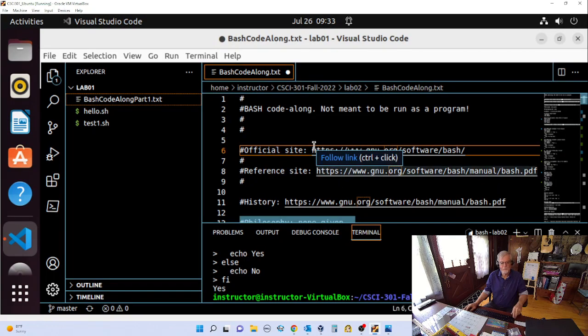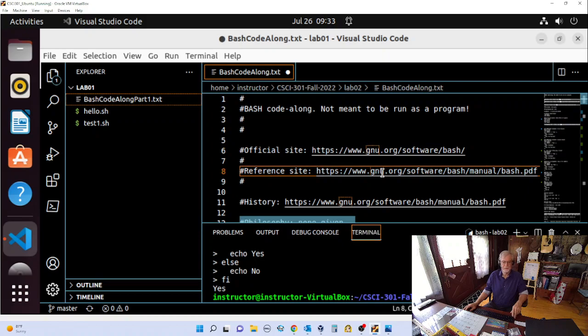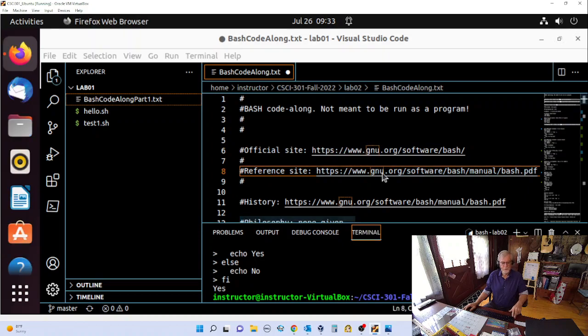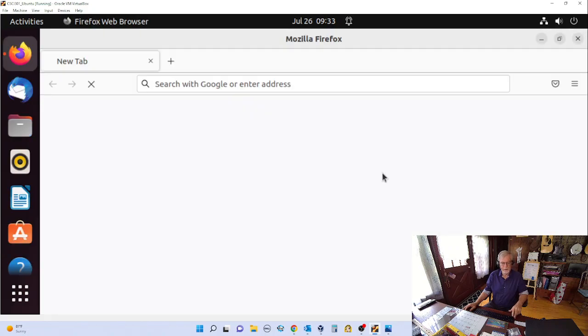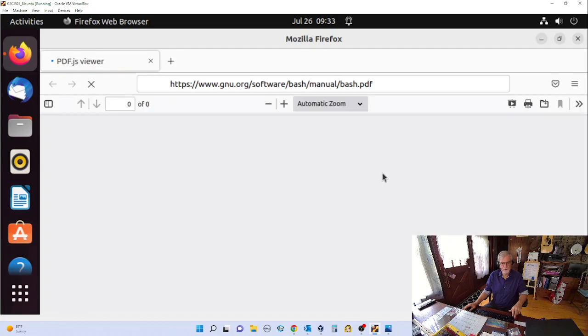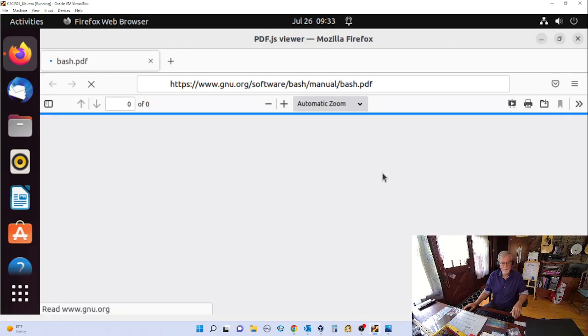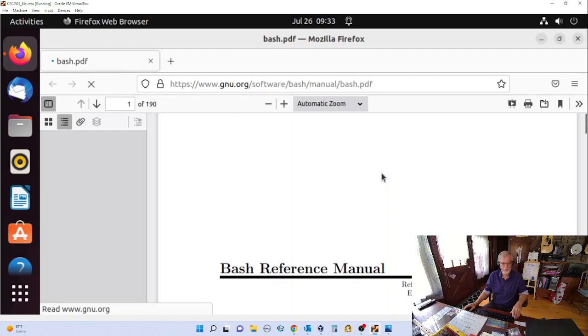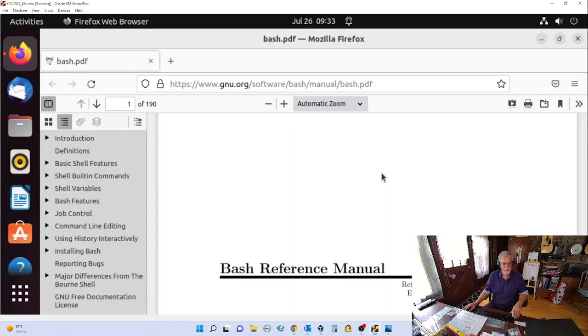Okay, I always have a reference site, because the official site and the reference site are two different things sometimes. Here it's a subset. And this is where I would go to learn about the commands. A lot of times you can pick up a tip on Stack Overflow or something, but you really need to go back and look up the command in the manual, because that way you'll have all the features and the flags and all the ins and outs of it.